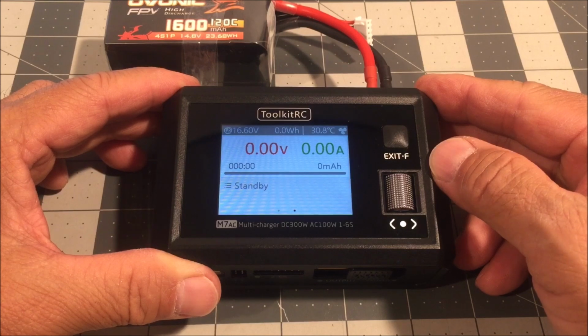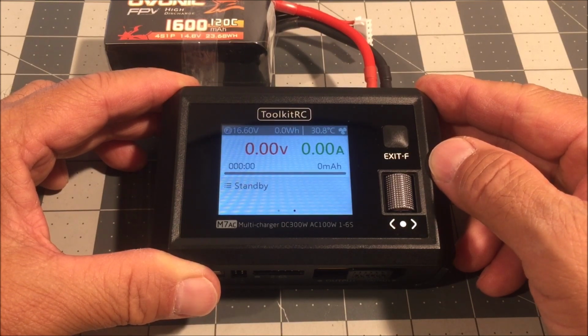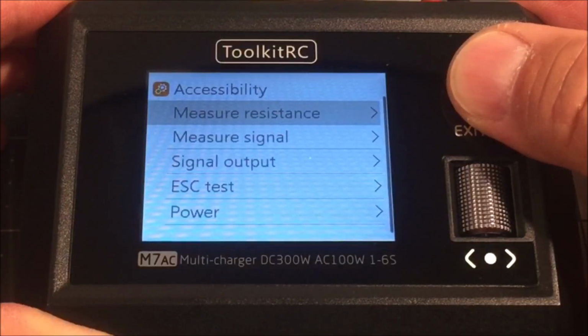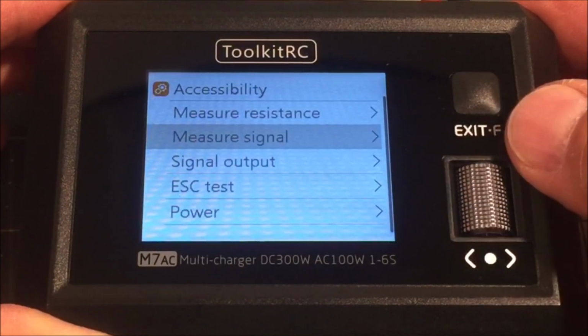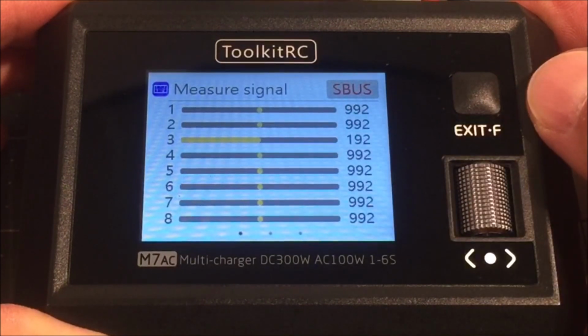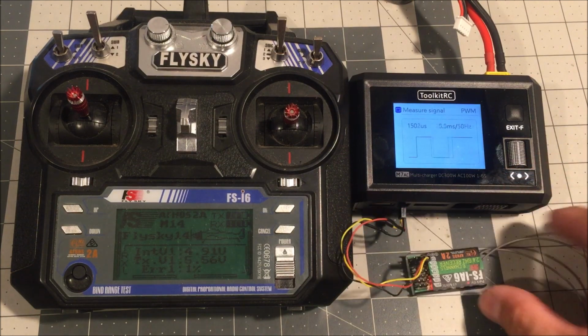So besides charging, discharging, and storage charging or discharging your batteries, the M7AC can measure resistance as shown earlier. Simply long press the exit button to go to the accessibility page. Here you can measure resistance like we did earlier. You can measure signals of PWM, PPM, and S-bus receivers. So here I am measuring the signal of a PWM receiver.